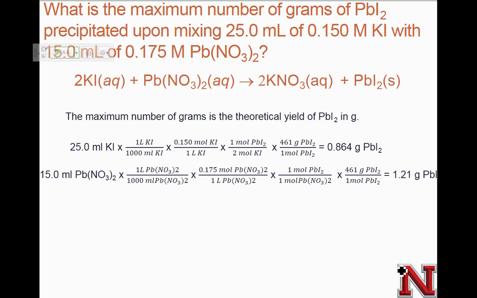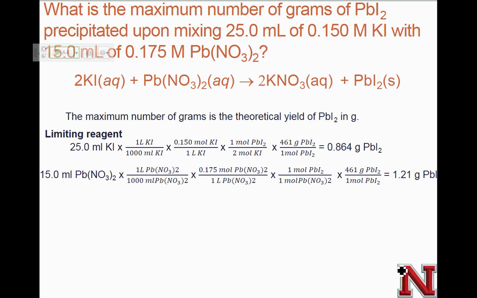So we do that. Even though it doesn't change the number, I want you to always do that part so you don't forget to do it when it matters, because it does matter. So always draw that part, even if it doesn't change the numbers, because it was very important here. Your number would be twice as big if you didn't do this step. This step is very important. So still show it. So what we see is our limiting reagent is our KI. And if you didn't do this step, then you would predict twice as much, and that would not be your limiting reagent. That step is very important.